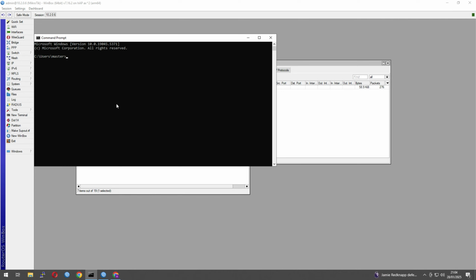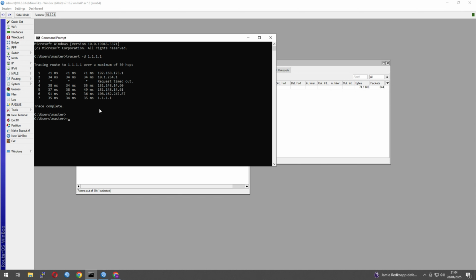So if again we repeat that same trace route. There we go. So it jumps over the tunnel. So that's now the tunnel IP address. Now when the AWS, the first one's going to drop as it leaves my CHR, so I would expect it to do that. And then again, there we go. That's going to continue all the way.